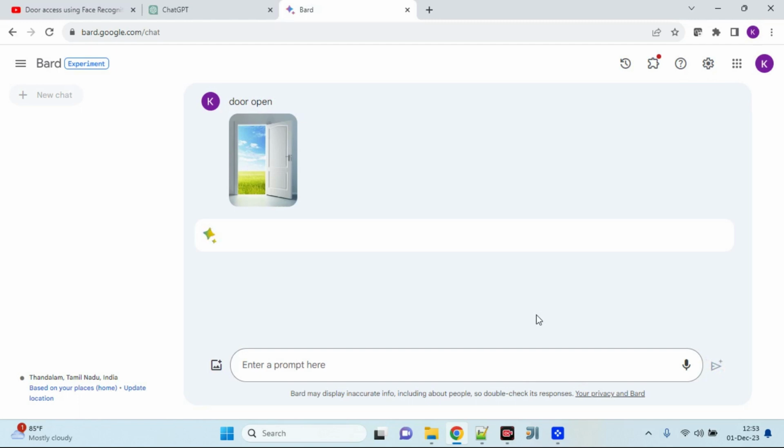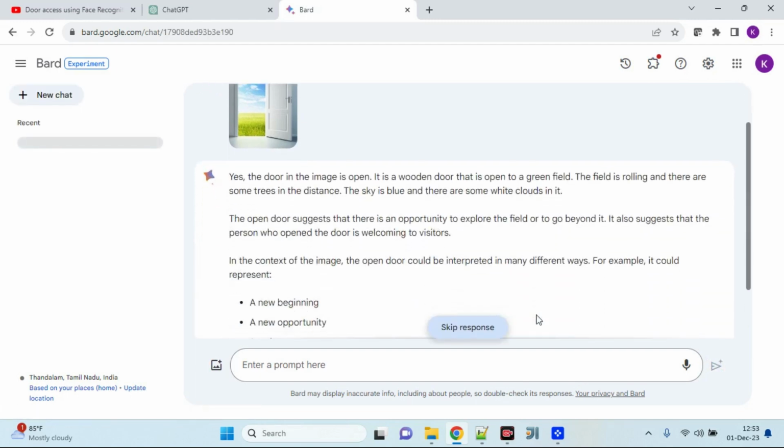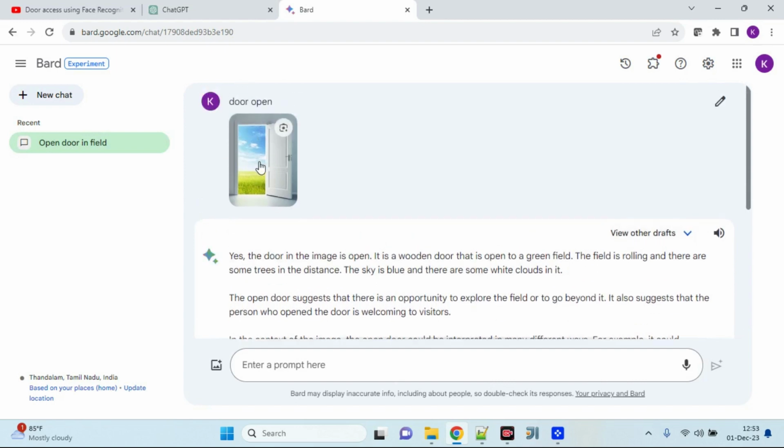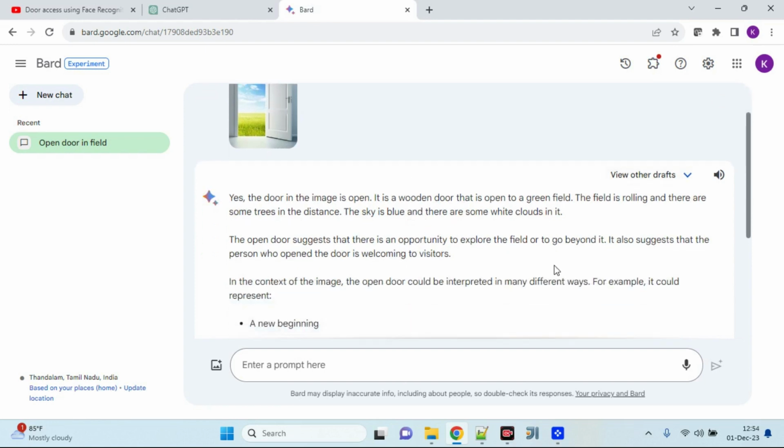It gives me a couple of good responses about the open door. It thinks about what is in the image. In the background there is grass, there is sky, and there is an open door with white color and everything. It gets all such information.